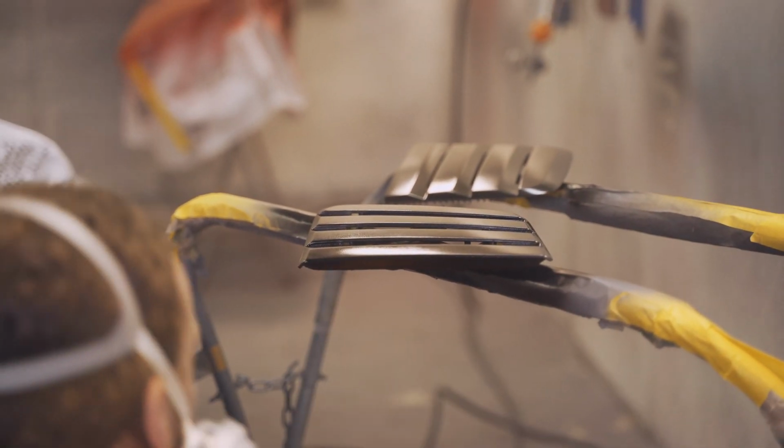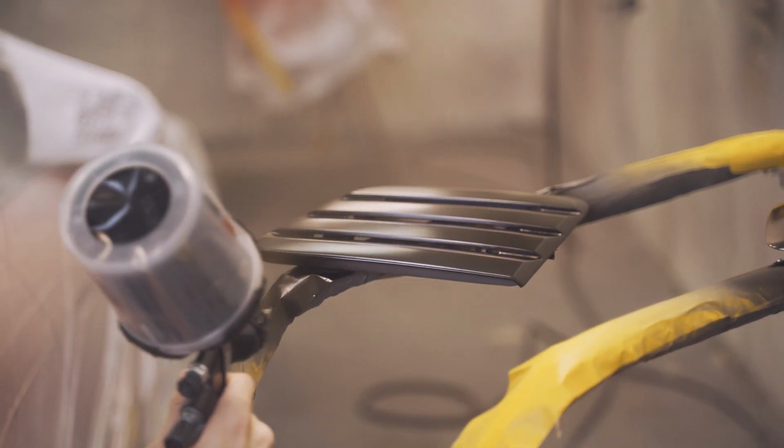Nathan, how was painting your heat extractors? Challenging. Challenging? I keep getting debris and dirt or something in the finish, so I gotta treat it like it's an illness, and I want to keep my distance. That's what I learned.